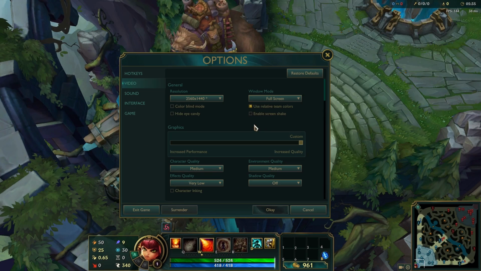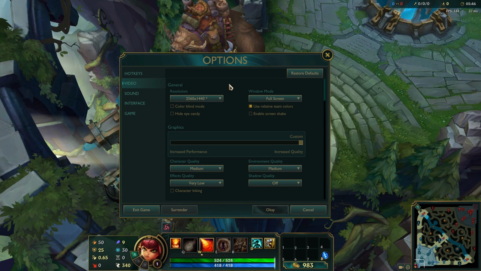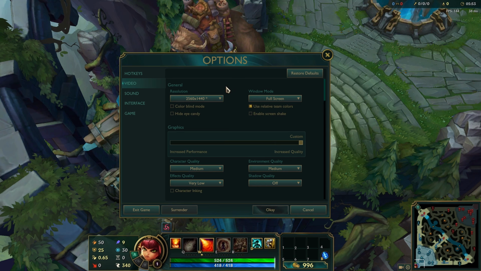So now inside of the game, let's go to options. I'm gonna start with video. First of all, the resolution: make sure that you're playing native. So if you have a 2K screen, go with 2K. If you have 1080p, go with 1080p, 720p, 720p. Don't lower your resolution, you will decrease your image quality a lot. Just use your native one.